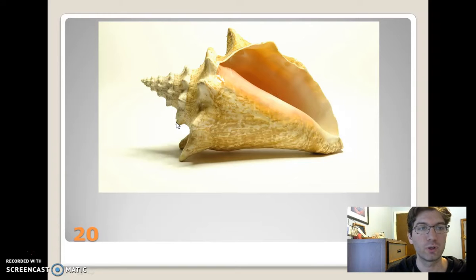19, this is not an accurate picture of this, but due to the fact that it is extremely small, it is a visual representation of the real thing. It's pretty accurate for what it is, but I am referring to these twisted ladder-like structures. And lastly, number 20, I am referring to this hard casing. I'm sure you've seen pictures of them all throughout your life. So again, we are just asking you to number 1 through 20 and tell me if it is living or non-living. As a side note, please be thinking about your reasoning behind whether this is living or non-living, and we will discuss this in class.